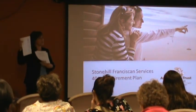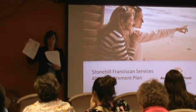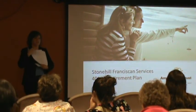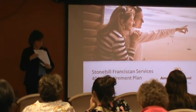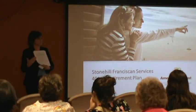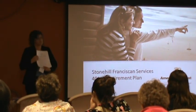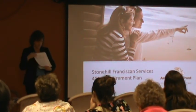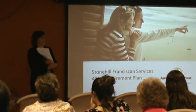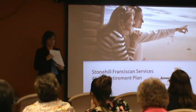We also have a nice insert — Linda's going to cover how to go on our website and make some of these changes. In case you can't meet with us or want to go through it at home, this insert will walk you through all the steps. We also have an SPD outline, which is a quick one-page snapshot of the main features of the plan. We have our annual automatic enrollment notice — some of these are disclosures required to be sent to employees every year, so we want everyone to be aware it's an automatic enrollment plan.